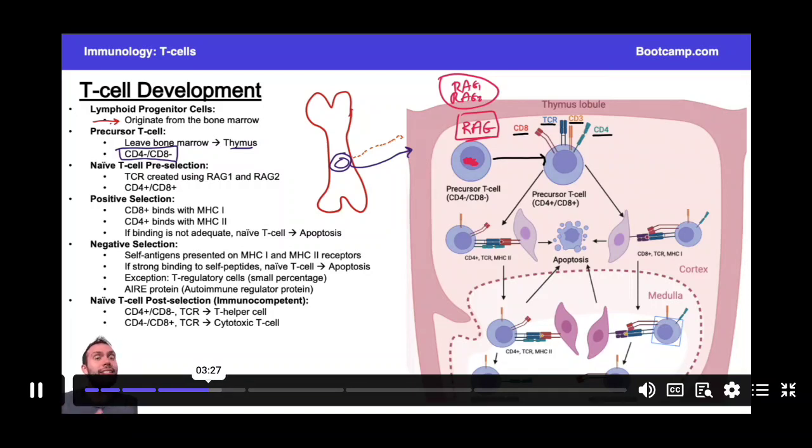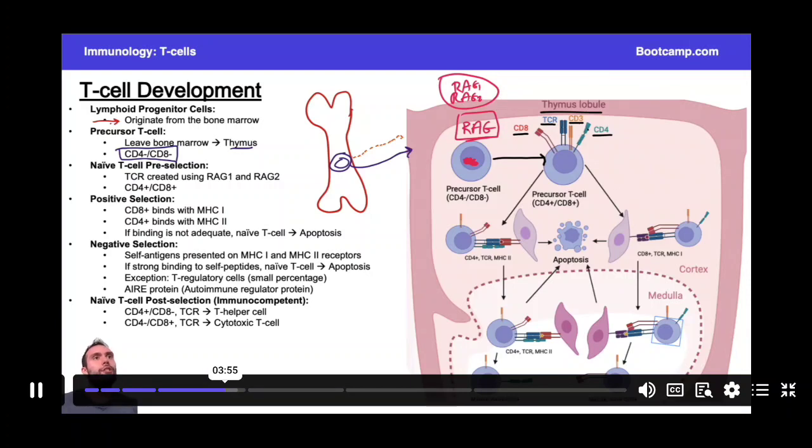It doesn't necessarily tell you what type of T cell, like CD4 or CD8, but CD3 is just a general T cell marker. So you're going to get a T cell receptor, CD4, CD8, and CD3 all placed on this precursor T cell once it gets to the thymus. It's essentially the body's way of saying, look, now that we've got this lymphoid progenitor cell here, we're marking this as a possible T cell. Okay, and so that's what all of this stuff going on to this T cell is for.